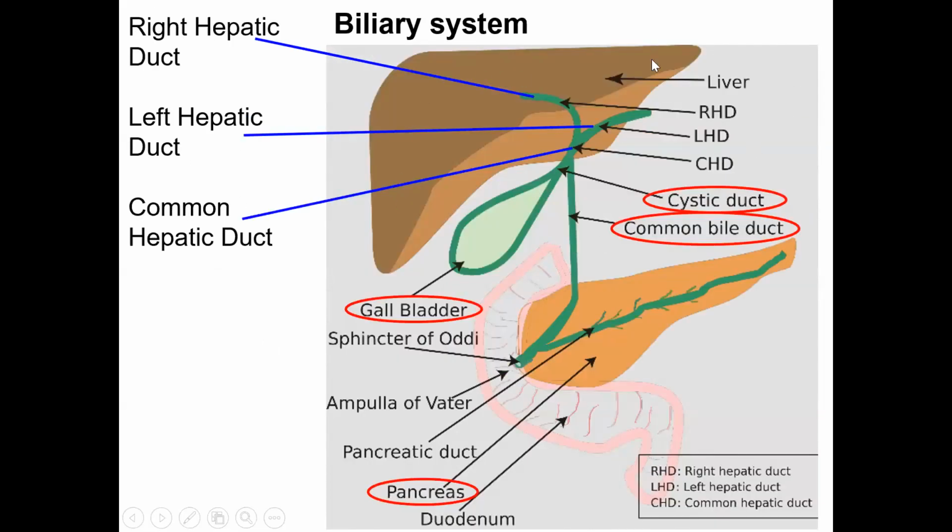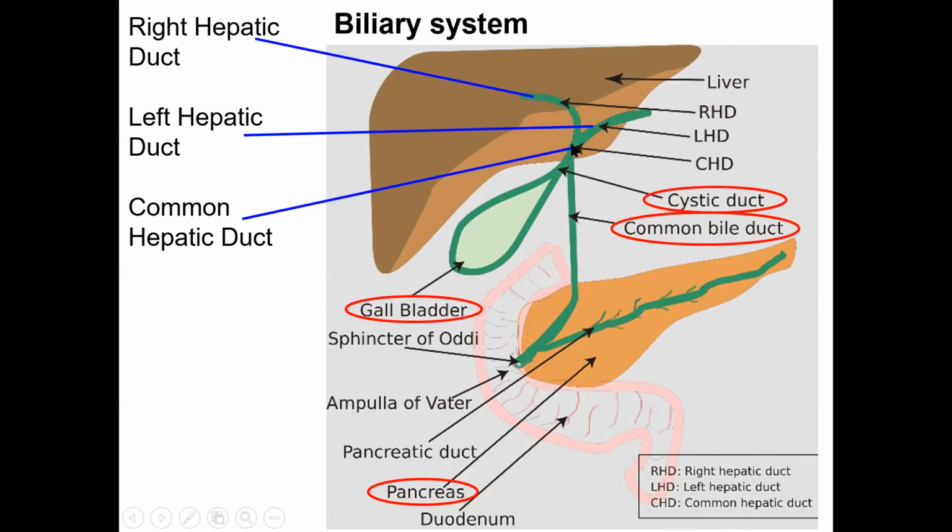The biliary system. So the biliary system describes the flow of bile. Bile, I mentioned earlier, is one of the digestive juices, right? The liver functions as an exocrine gland in this way. It secretes substances that help with the breakdown of food. So does the pancreas. And so we'll speak about that flow of bile from where it is made in the liver to where it is stored in the gallbladder to where it is then released into the intestine to help with emulsification of food. So we've got the right and left hepatic ducts here, right hepatic duct, left hepatic duct.